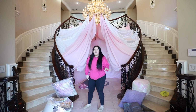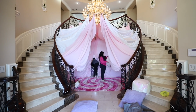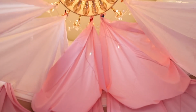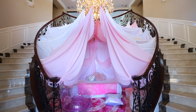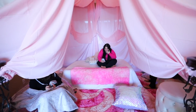Accessories, pillows, we have a carpet we want to put in, so we're gonna start putting everything in now. Set up now. The last thing we would probably need in here is some kind of device to watch movies on, which we're totally gonna do later on. I can't wait to spend the night in here. We're gonna play some games.